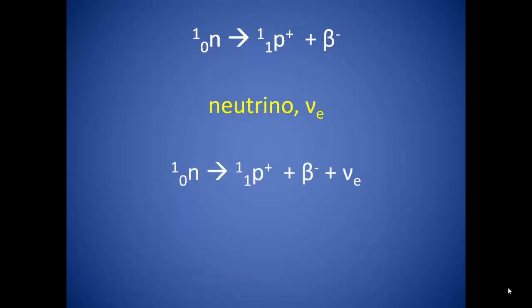So we start out with some element X that has A as the mass number and Z as the atomic number. When the neutron decays into a proton, the atomic number will increase by 1, creating a new element Y. The mass number is the total number of protons and neutrons, so it will stay the same since we lose 1 neutron and then gain back 1 proton. Our final products of the decay equation are an element with 1 more proton than our original, a beta electron that is ejected from the atom, and a neutrino.